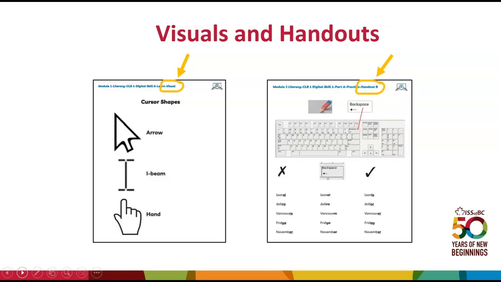Visuals are for the coach to use during the session, but not necessarily to give to the learner. Handouts are designed to be handed out to the learner to keep and use. All of the materials are in PDF format and can be used electronically or photocopied. Visuals and handouts are, of course, useful tools to aid understanding and also to foster independence in learning.